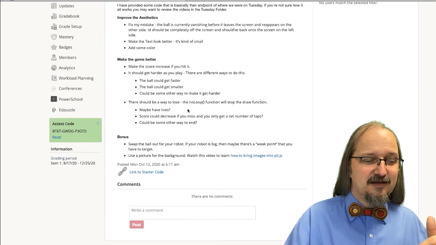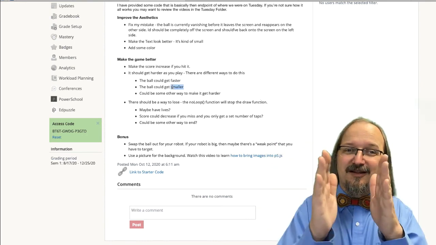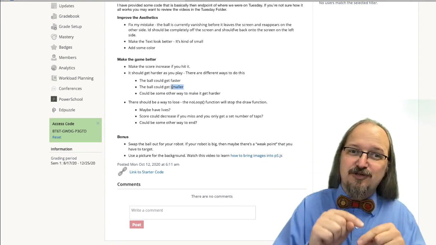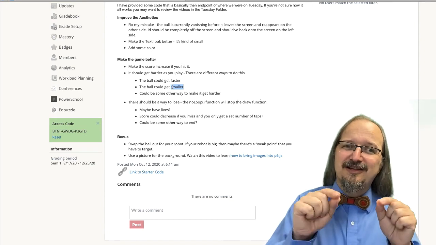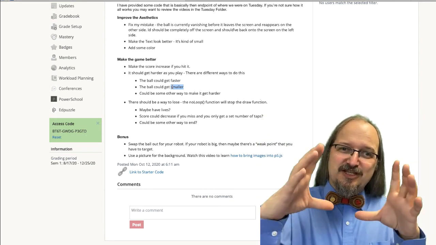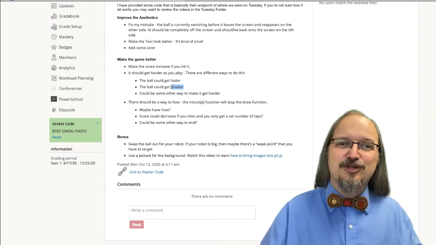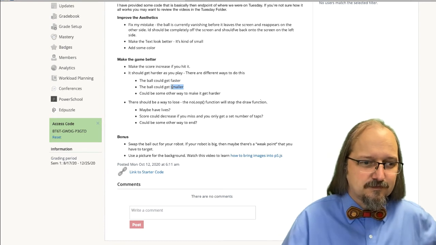Don't forget, if the ball gets smaller, you should also make the area where you have to tap it get smaller too. This one's a little harder than making it get faster. But if the ball gets smaller, then the area where I have to actually click it should get smaller as well.